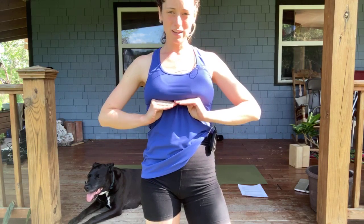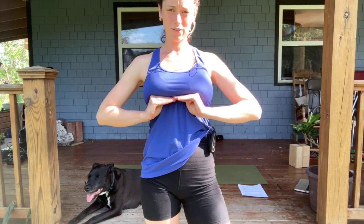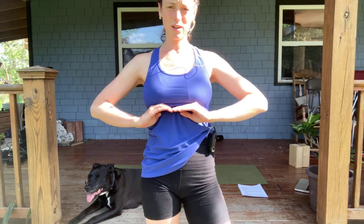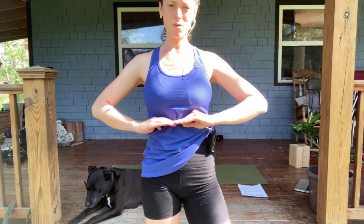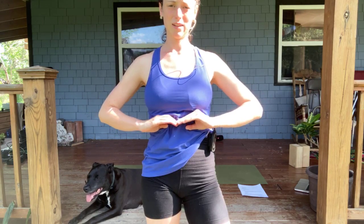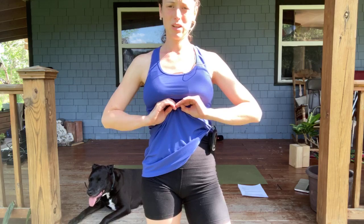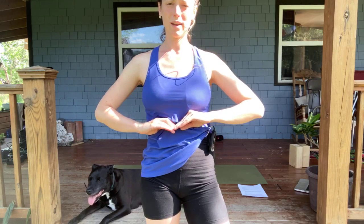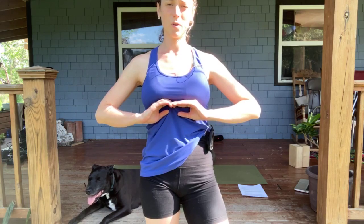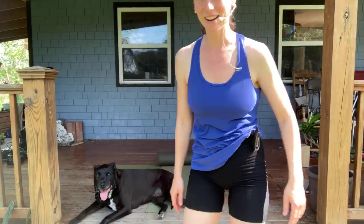And then with every inhale, your lungs expand and your diaphragm presses down. So it almost flattens out, presses down. And then on your exhale, it domes back up. So when you breathe, you've got quite a bit of diaphragm movement and thus quite a bit of organ movement as well. Okay, so let's get on our mats.